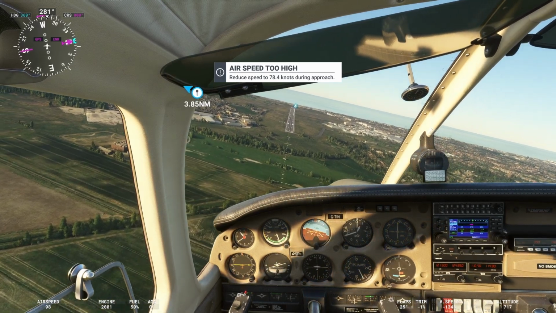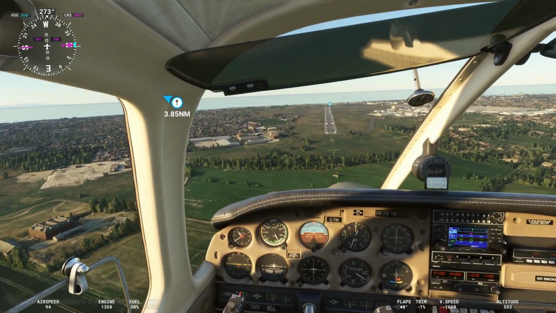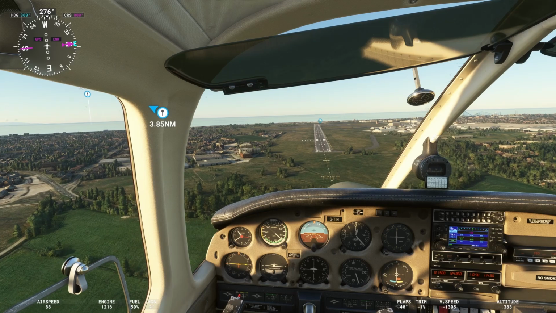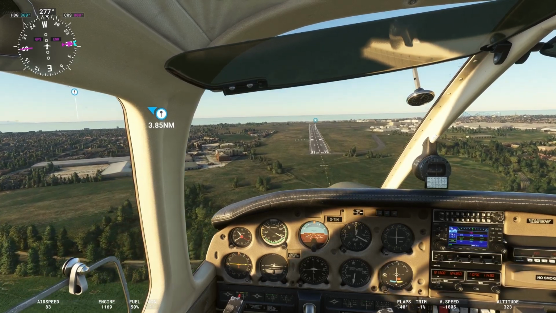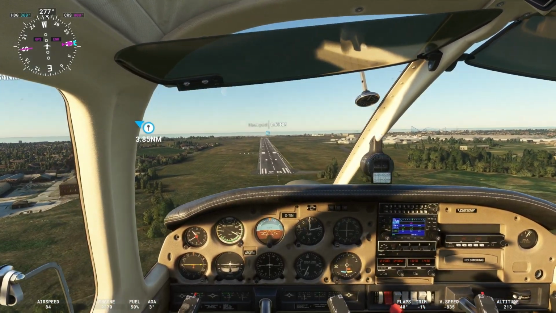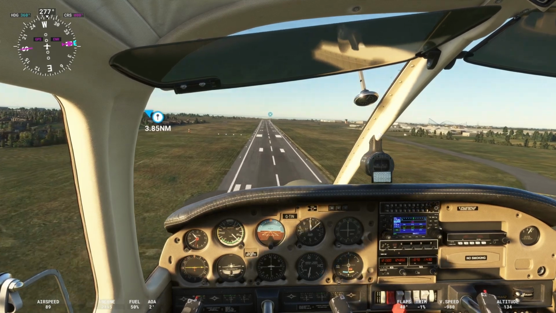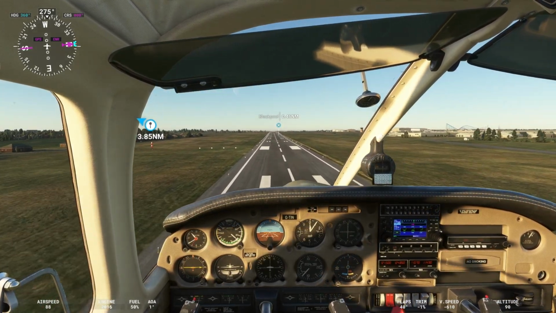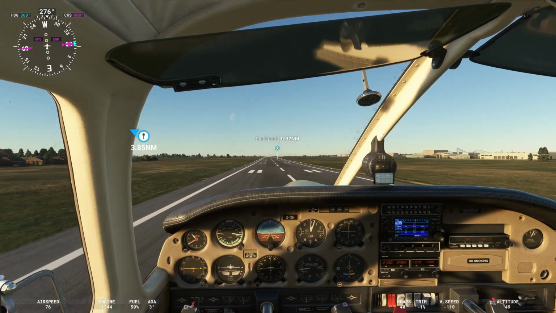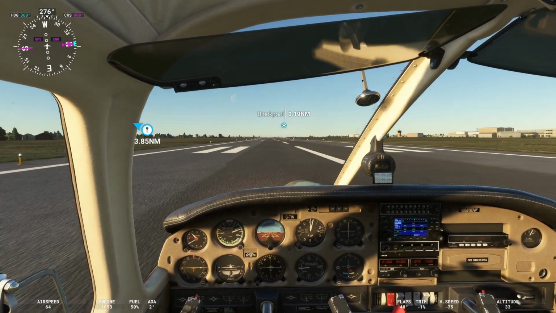So we need to reduce the speed, so I'm going to take some of the power off. We'll go for the third stage of flap. We'll just lift the nose, which will also take some of the power off. But what we don't want to do is stall it. So we can sort of hover it over the runway, reduce the speed, and eventually we will just nicely just kiss the tarmac as we come down. There we go. Let's get the power off.